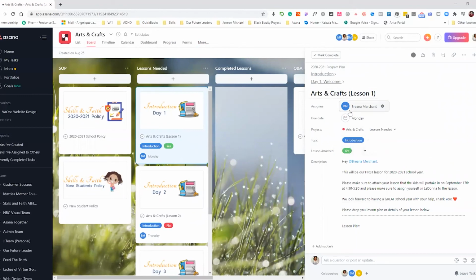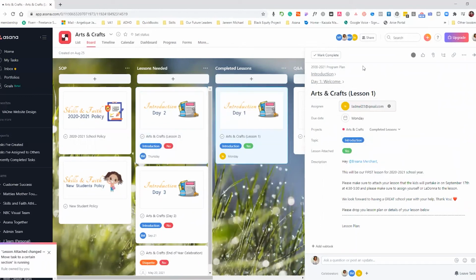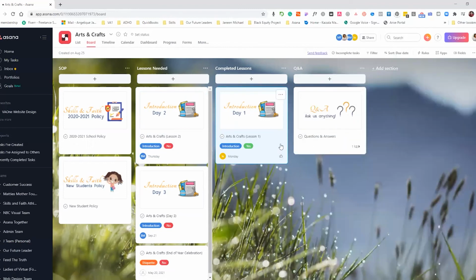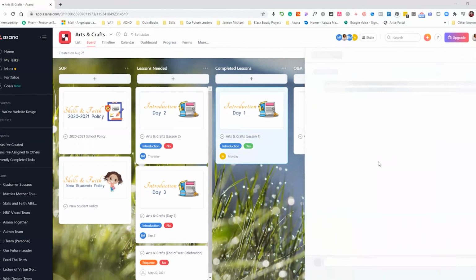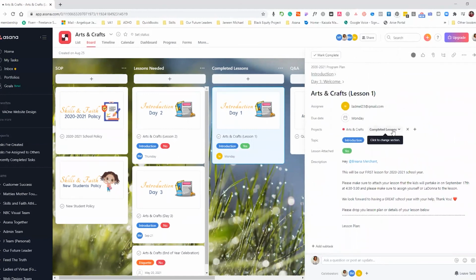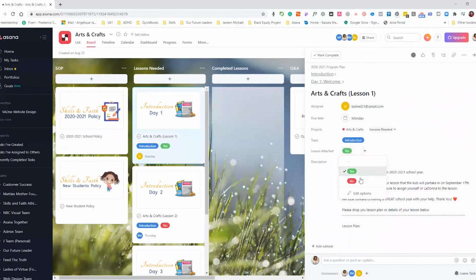So once Miss Brianna completes a lesson, she should assign it to you just like this. As I have instructed her, if it is for you, then she is to assign it to you. It will look like this right here. And then you would just come in and be able to look at what the lesson is, grab the lesson plan, and also you'll be able to join the meeting from this location. Okay, so I just wanted to show you how that would work.